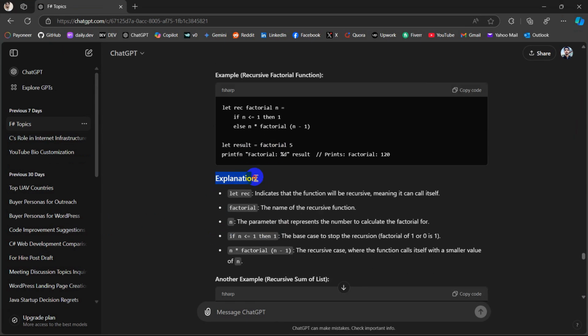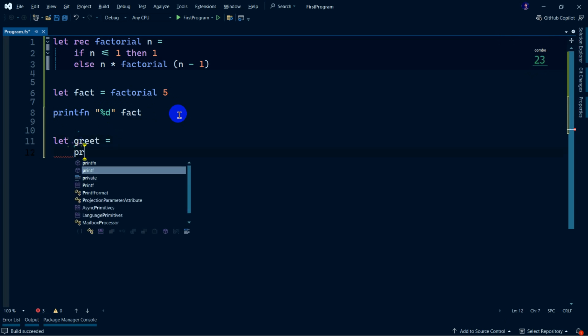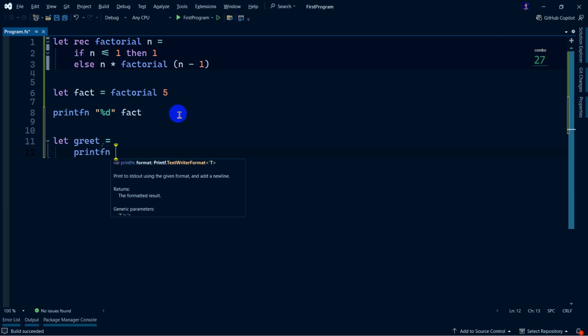Let's take a look at the explanations. What it's saying is that let rec indicates that this function will be recursive, meaning it will call itself. As we know, when we define a function with the let keyword, we write it like this: let, then printf and whatever.